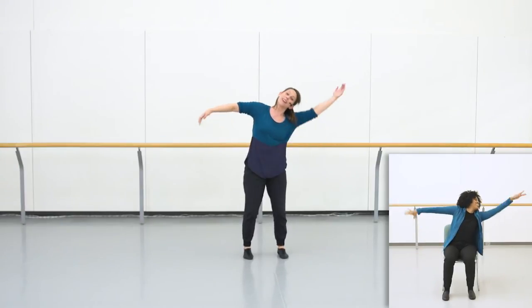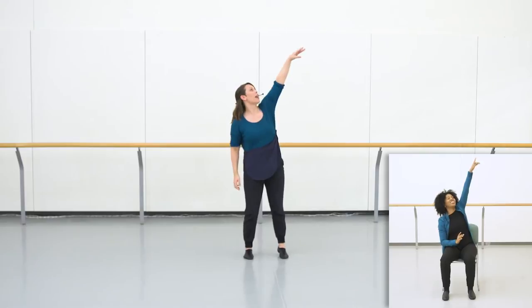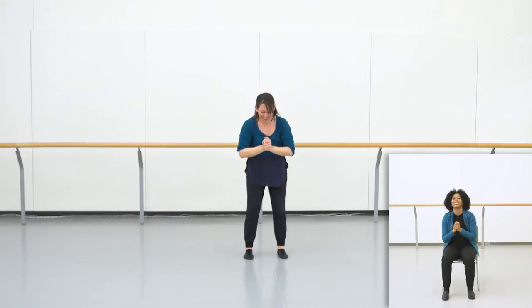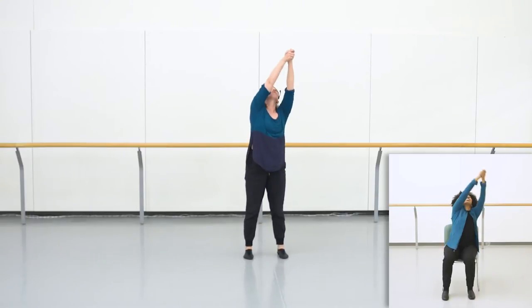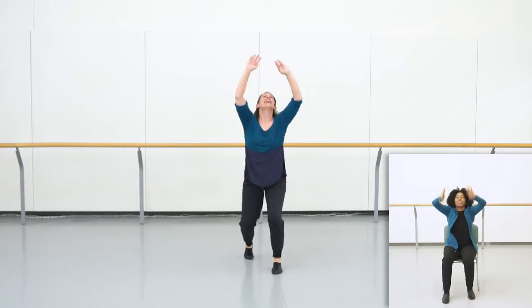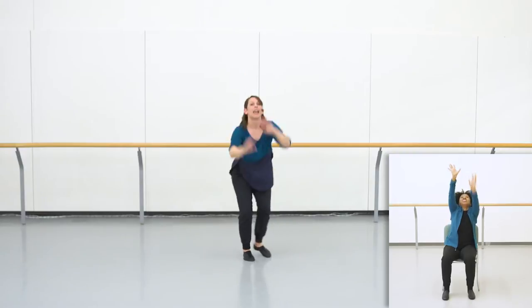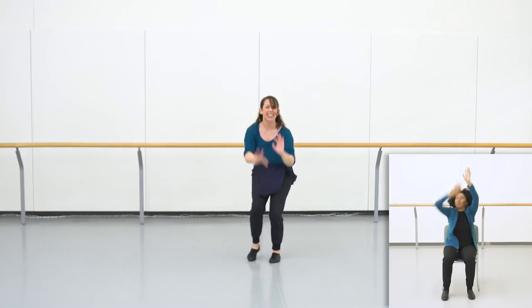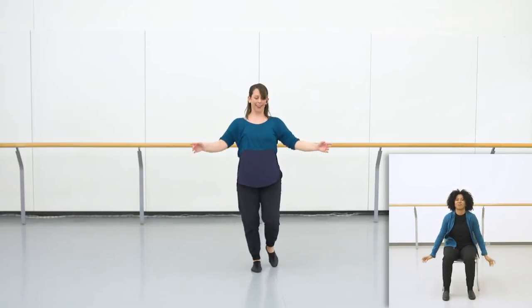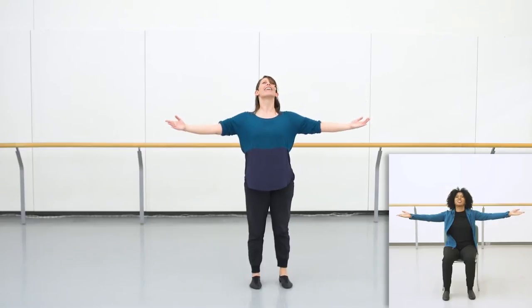Going back - two, three, four, five, six, eight, seven, breathe, eight - find the floor and the ceiling, smooth with your left, with your right, grabbing high on a one, two, three, pull it in on a one, two, three, reach it up, big circle, push it down. Going low and high, left arm goes float and float high, one, two, three, coming in, push it up - now we're going to continue into the ending movements. Going up and down and up and the down, rise to the back, rise up head back, rise up head back, and roll - and two and three and four, getting higher, getting open, and six and tall to finish.